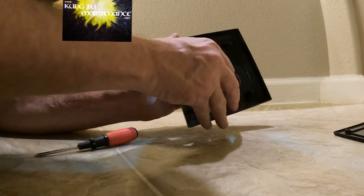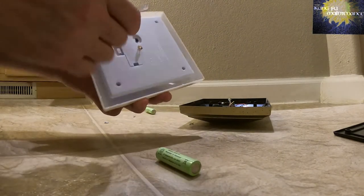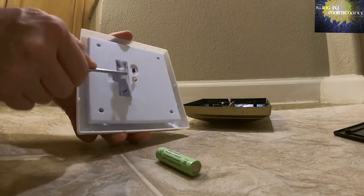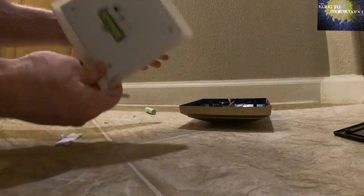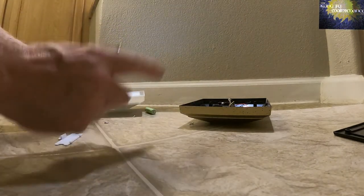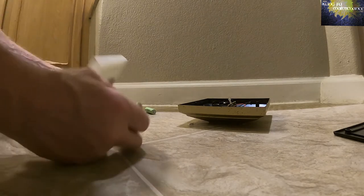Because it should actually, let me see if I can show you on this one. Show you. There's this one that you see when it's exposed to light, it turns off. So that's what we're missing on the other one. So either we've lost a connection.